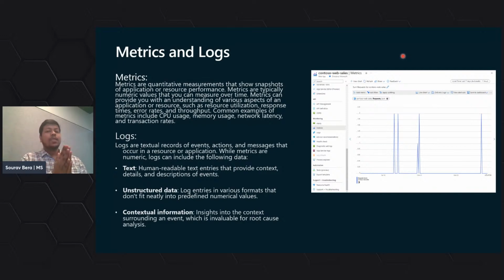Okay, so now what are logs? While I said metrics are quantifiable measurements, which means they would ideally reflect a time series number or numerical data, logs do not need to be numerical data. They can be a textual record of events. It could be some actions being performed on your resources. It could also be messages from your underlying resource environment as well. It could be numerical, it could be textual, it could be anything, and it could also be unstructured.